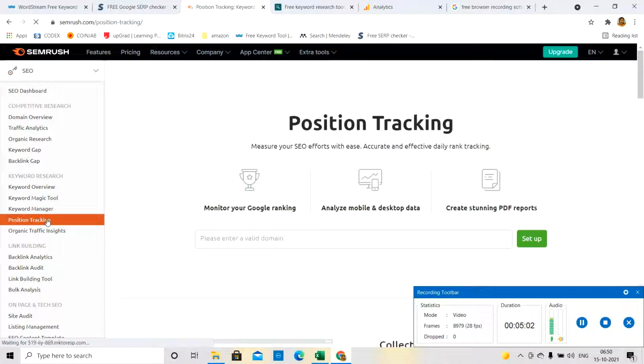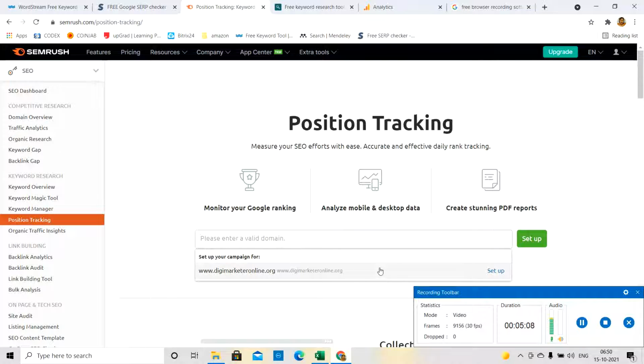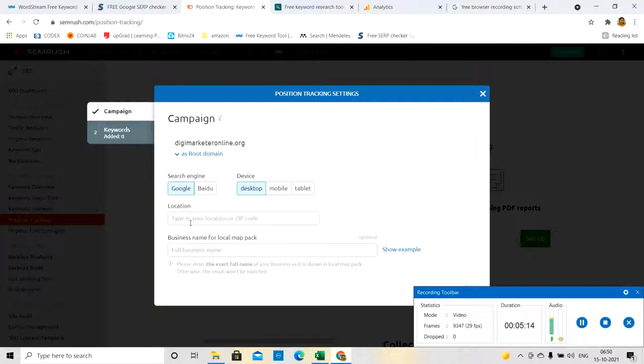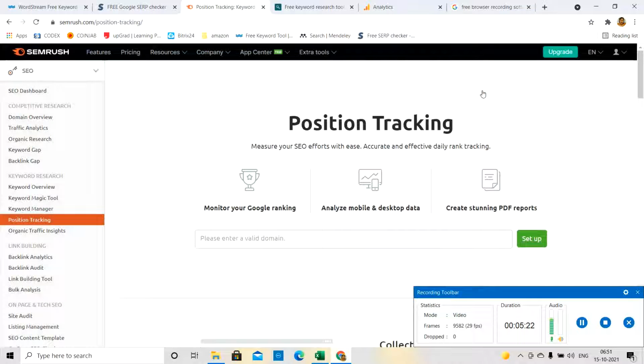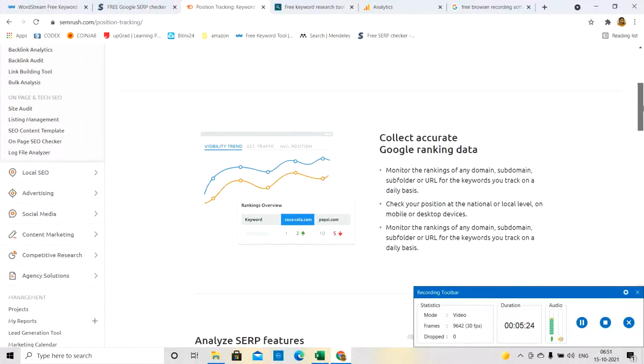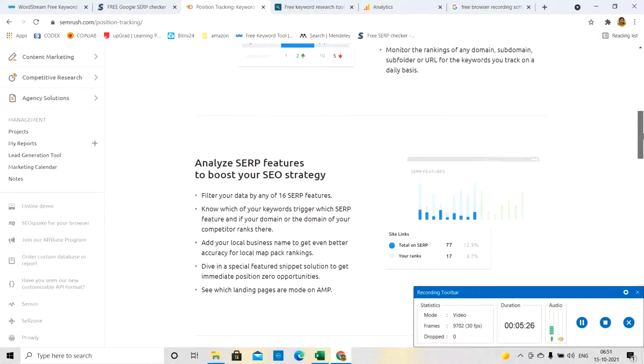Position tracking is similar to checking where you stand on Google. As you see, I had set it up earlier, so you can select that, and it would ask you for a few other options. This is mainly for location tracking, or the position tracking based on the geo.